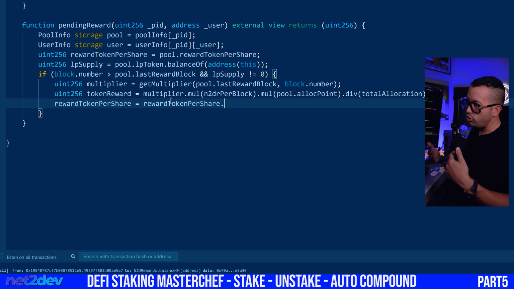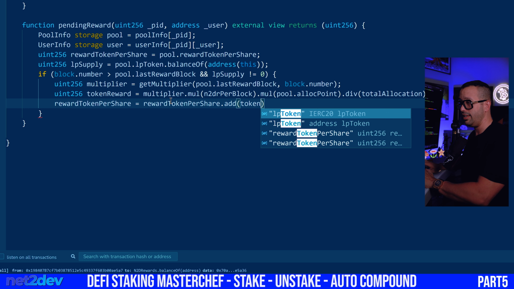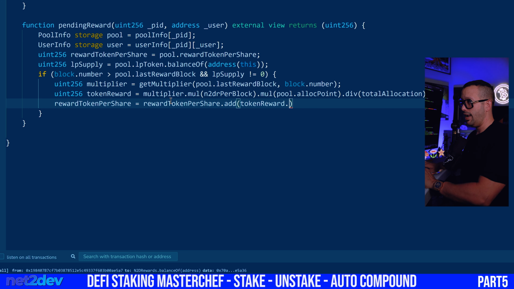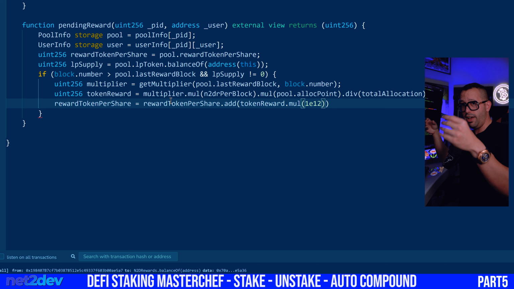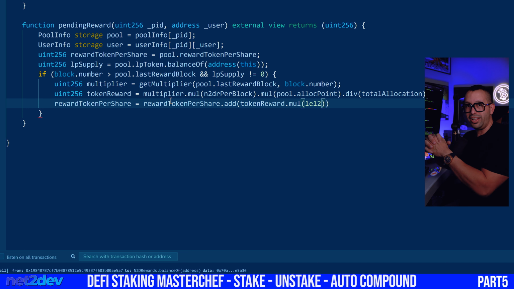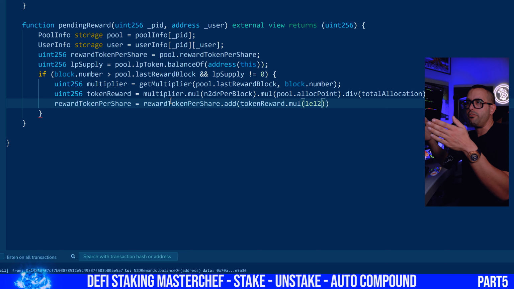So I'm going to say reward token per share, and we are going to be adding the token reward, right? Because that's the total amount of tokens. And now multiplied by Sabo 1e12, this allowed me to shrink that total amount that we obtained. It's going to be a weight value, but it's not going to be a precise number. That real number is going to be, and you're going to see it, that particular amount of tokens that we are providing to the staker. This particular formula is going to show as a very, very low number.